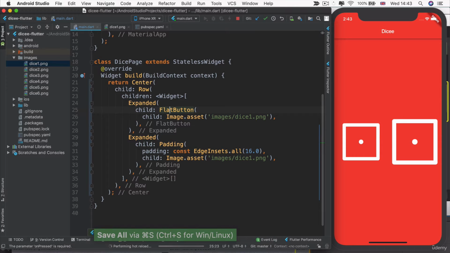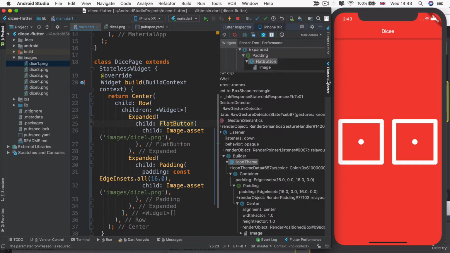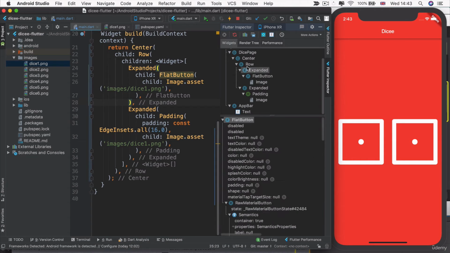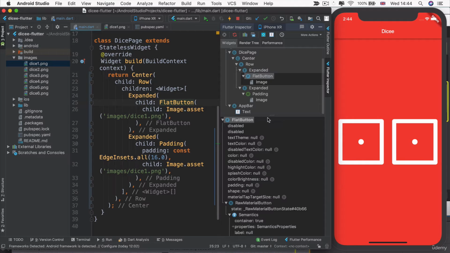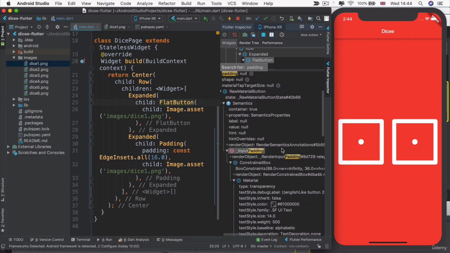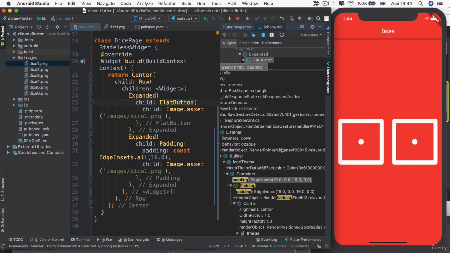So let's hit save, and you can see all we have now is the padding that's from our button. And if I refresh that, then my padding disappears. All I'm left with is my button. And let's click somewhere around here and start typing padding. And if I go down a bit, you can see all we have now is the padding that came with the button, which is 16 from the left and 16 from the right.